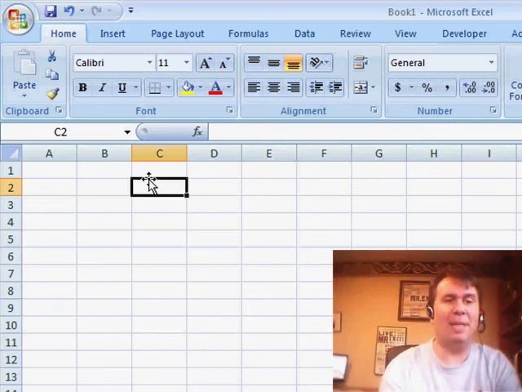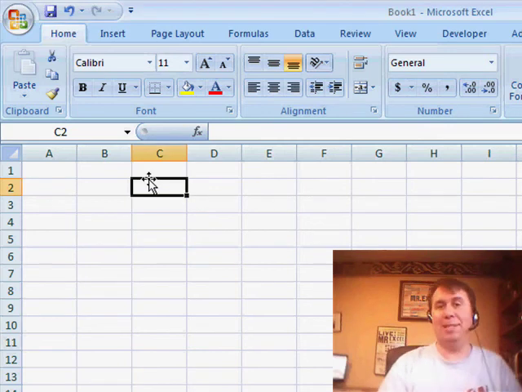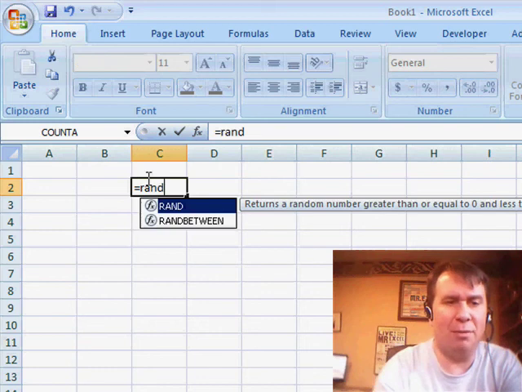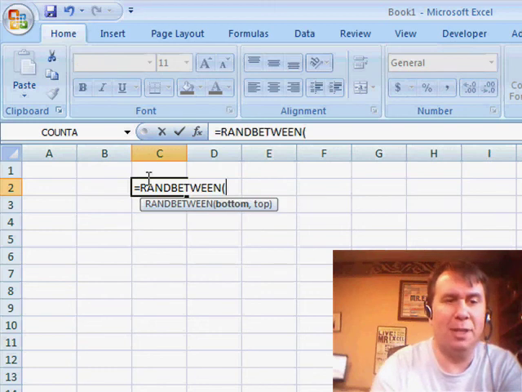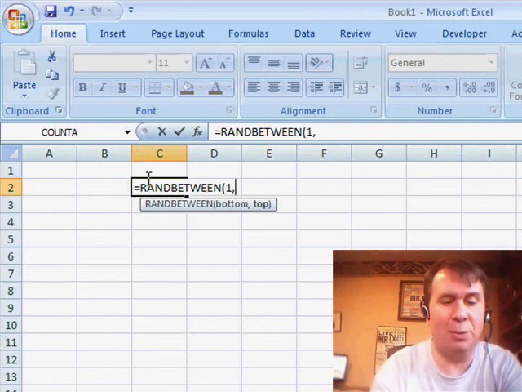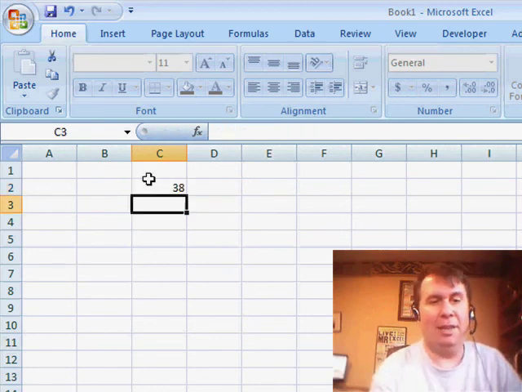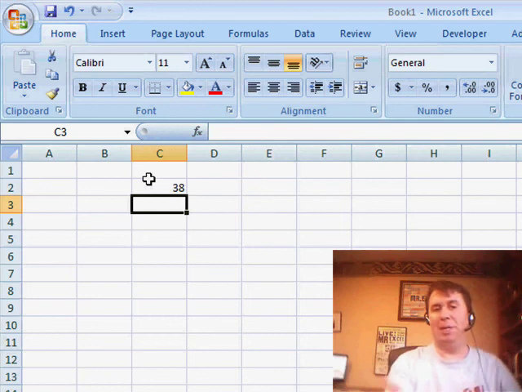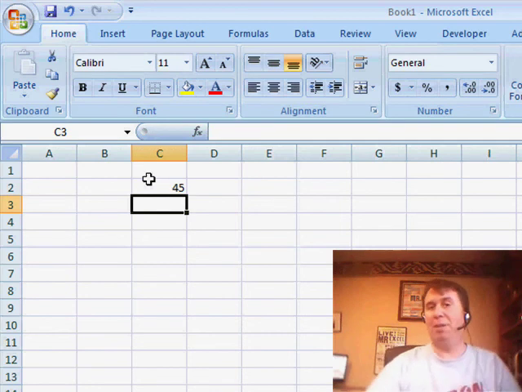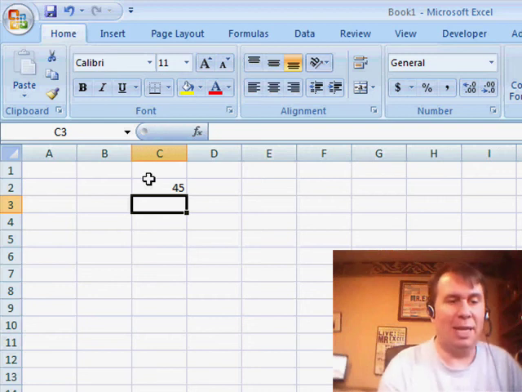Well, frequently at my seminars, we give away door prizes. And rather than hand everyone a slip of paper and draw their name out or get business cards, it's easy just to use Excel. We use the RANDBETWEEN function. The RANDBETWEEN function, we'll figure out how many people are in the room, maybe 58, and we say RANDBETWEEN 1, 58, and that number corresponds to the winner. So here it's 38. Of course, every time we press F9, we get a different answer. So if there's multiple prizes, you can calculate again and again and again.